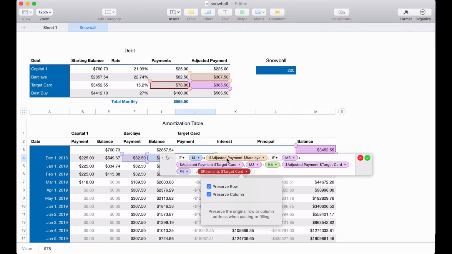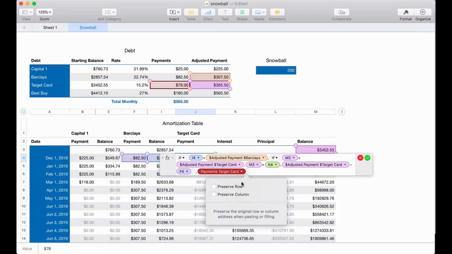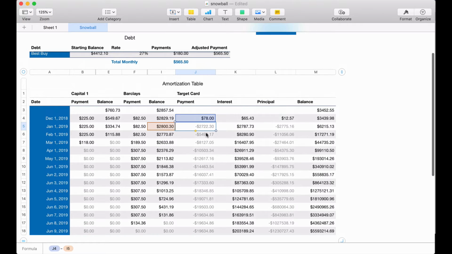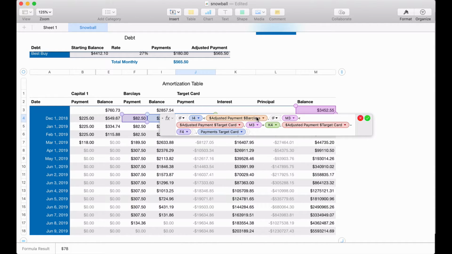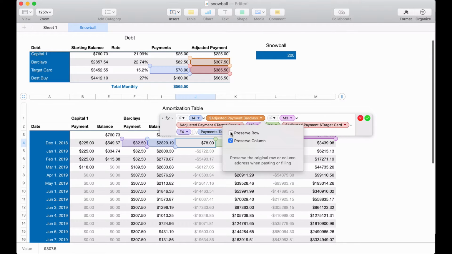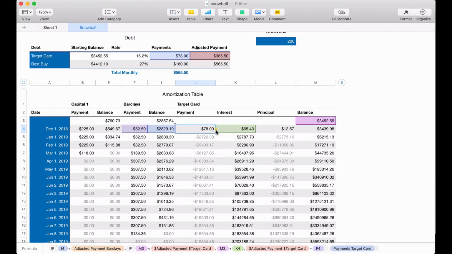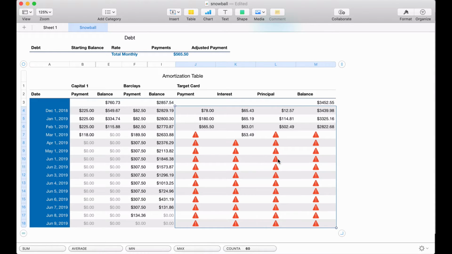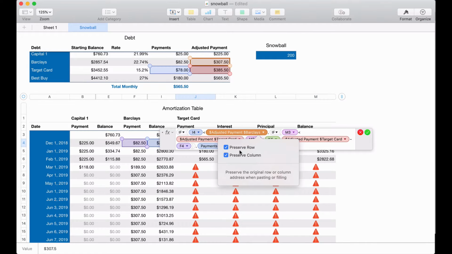And make sure you lock these, because if you don't, you're going to get, actually, let's not lock one and just show you how it goes crazy. Enter. And, oh, that's funny, that one didn't go crazy. Oops. Let's not lock this one. Oh, because I haven't put my formulas down. So let's pull the formulas down. Because remember, that's that garbage that's copying over from this. And you can see that it went wrong. So let's go ahead and make sure these are preserved.